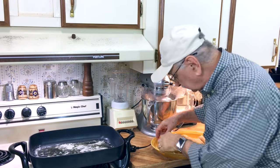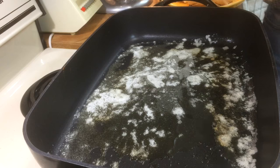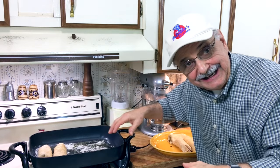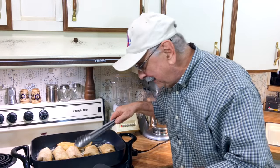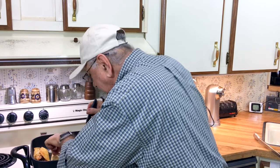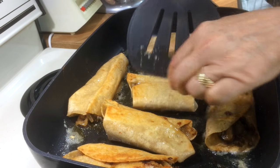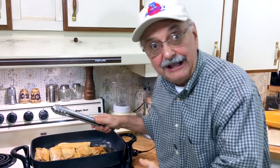So our butter is all melted. Let's get these little patty melts in there. You know, patty melts are fried in butter, the bread. So we're going to toast these in the butter. See if we could replicate a patty melt. Because of their small size, I'm having trouble keeping them closed. Let's try flipping these. Open-faced patty melt. I'm trying to paste them shut by adding a little shredded cheese on the flap so it'll stick.